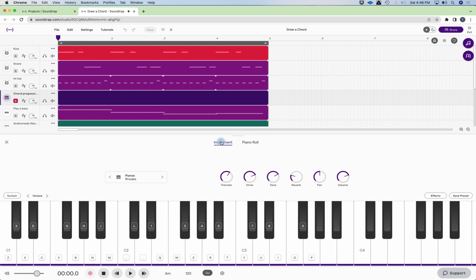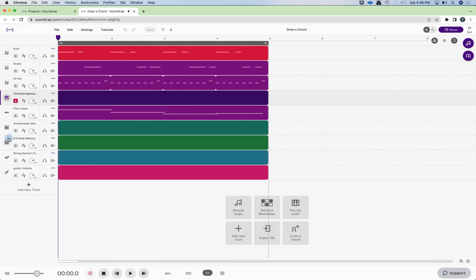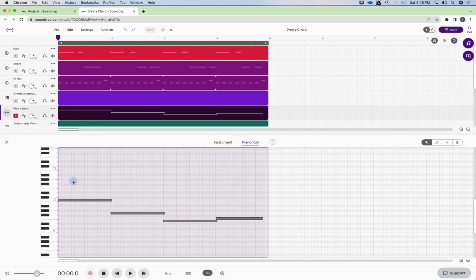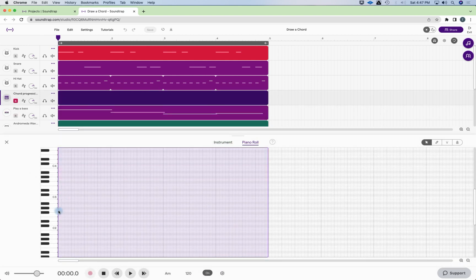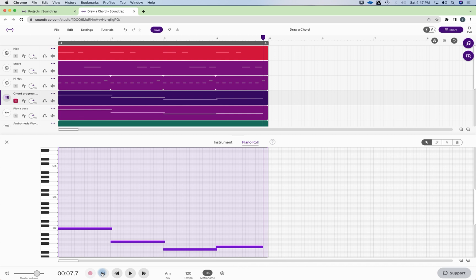So I'm going to draw them in rather than play it, and I'm going to take the bass notes that I had, and what I'm going to do is just do a quick swipe. I'm going to do a Command C to copy, and then I'm going to go to the chord progression track, and I'm just going to click over here to do Command V. I just want my cursor to be there. Command V, and now I have the bass notes in my keyboard track. It's an electric piano sound, and it's playing the root notes.